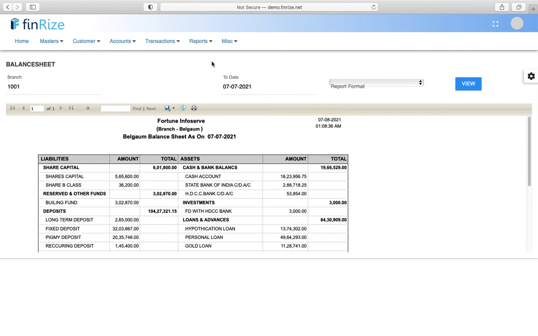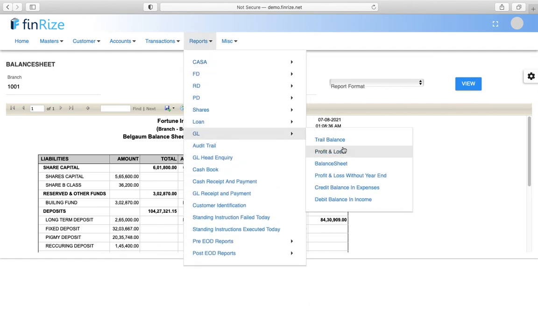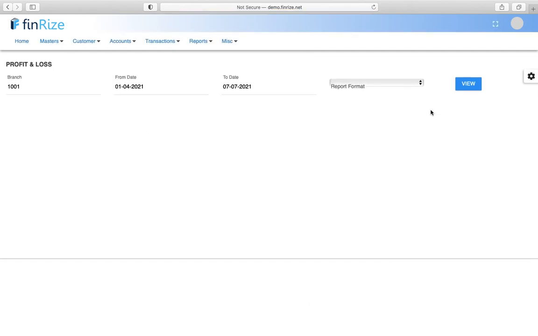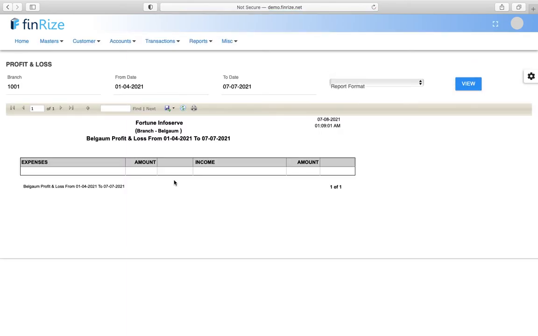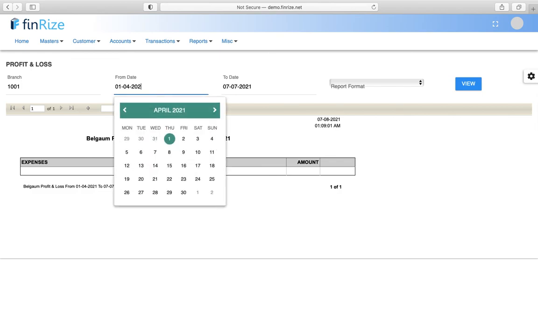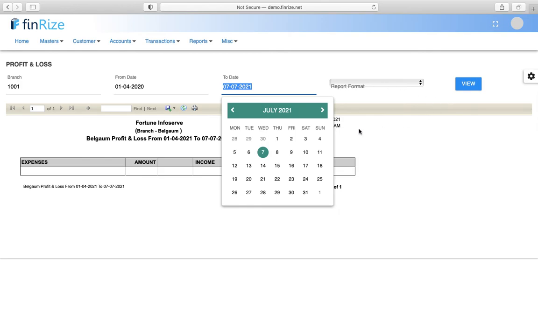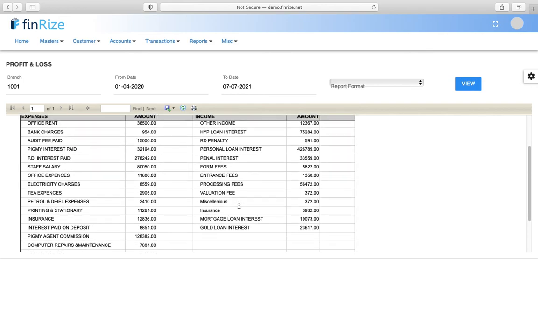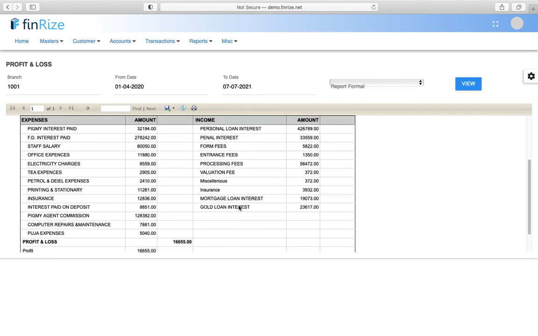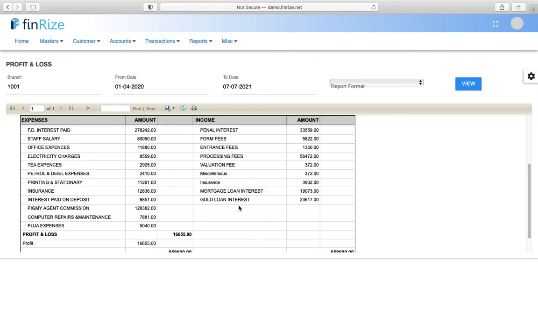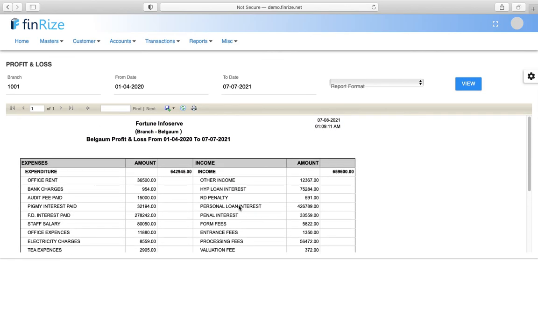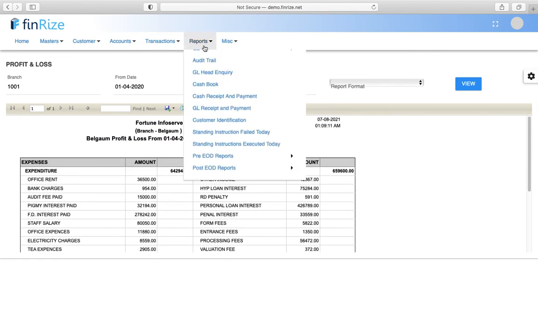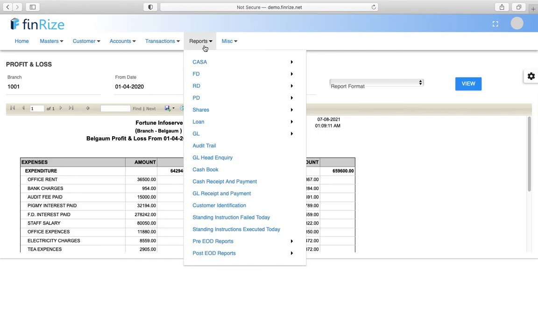Okay, and this is your balance sheet. This is your profit and loss. Okay, so that's just a sample, and then we have a trial balance. Hundreds of reports are supported over here.